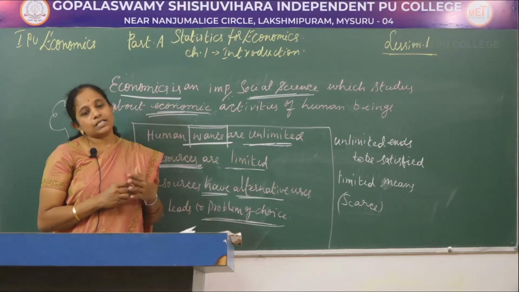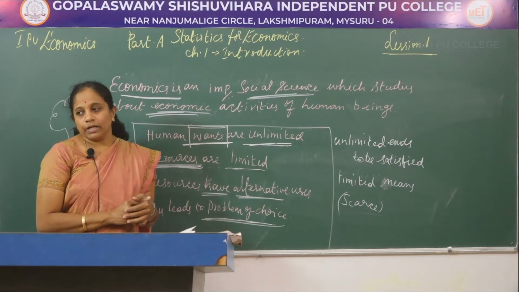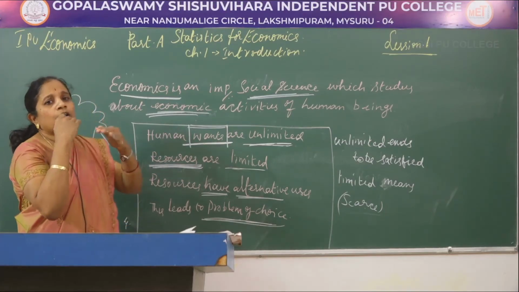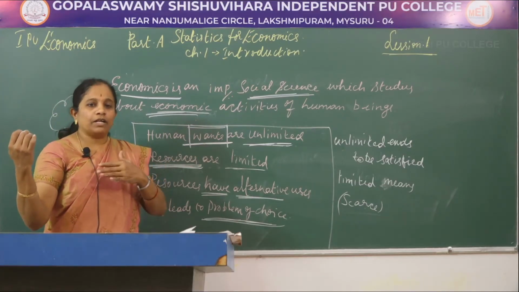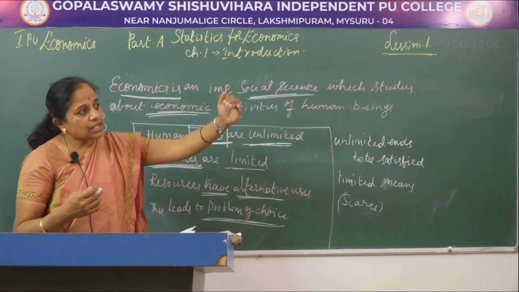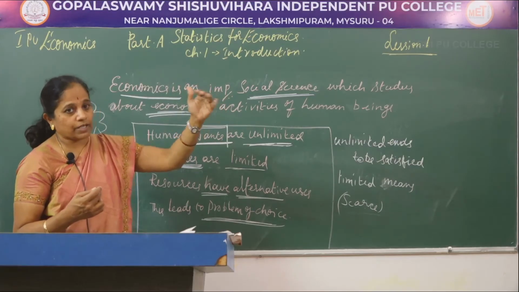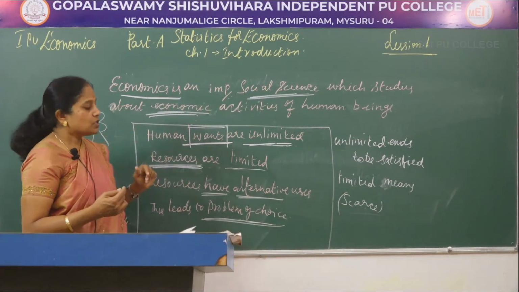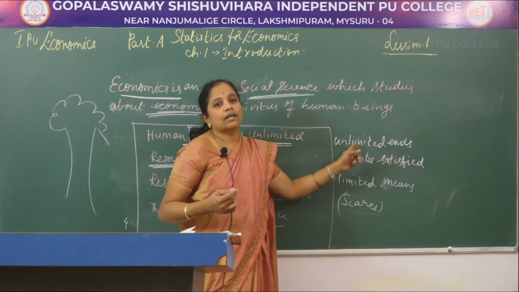Each and every one of us has this difference between demand and supply of money, because you all have studied the lesson on poverty in your Part B, under Indian Economic Development. That chapter on poverty said that we all have a kind of poverty. It may be absolute poverty or relative poverty. All the people in this world are relatively poor, because when we compare ourselves with another person in the same economic background, in the same locality, in the same country, he is always poor when compared to the one who has higher income than him. So here the means are very limited and the ends are unlimited.